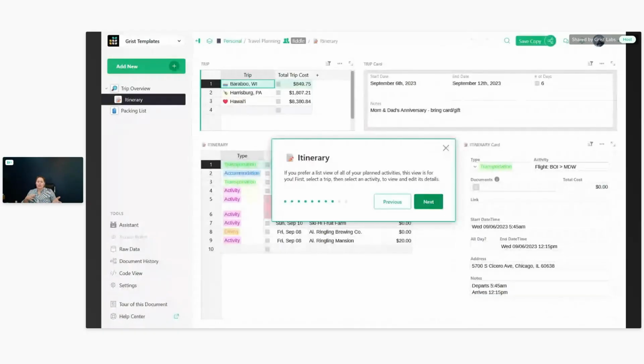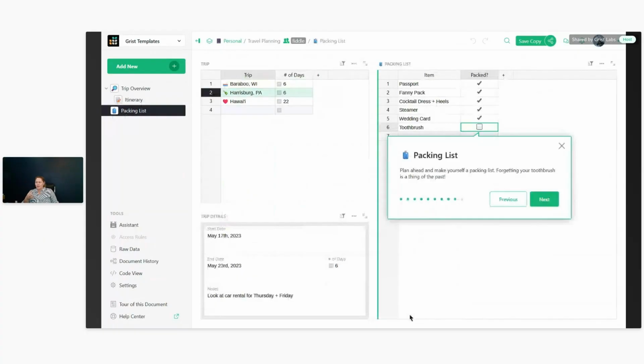And now it actually takes us to a new page. So the purpose of the page is described in the pop-up. We click next and we are on another new page. And this pop-up is pointing to a specific cell to help emphasize this packing list widget. So the other two widgets we see on this page, trip and trip details, the user would be somewhat familiar with them already because we just saw them on the last two pages. You would select a trip, you see the details, but now the new piece of information is the packing list. So that's what we're trying to highlight with the pop-up here.